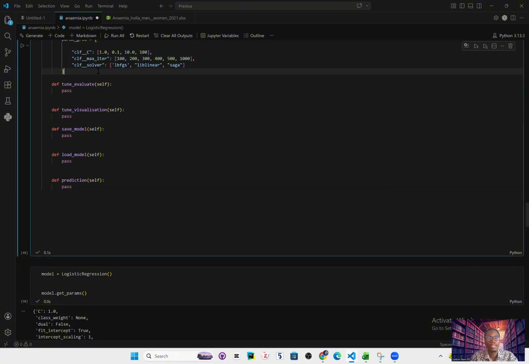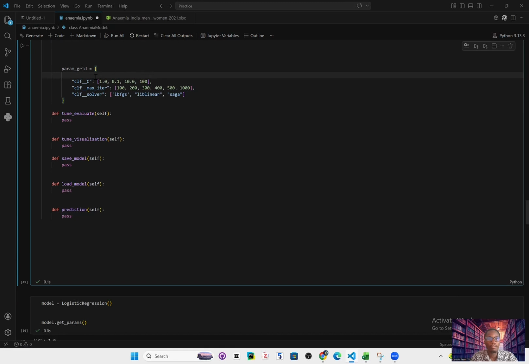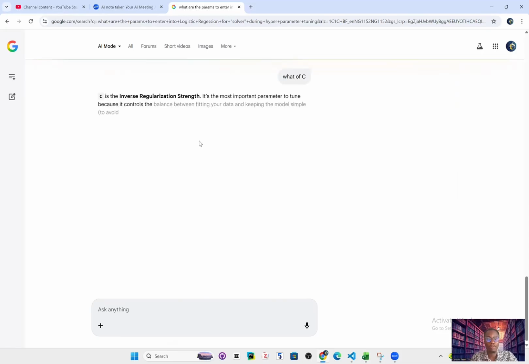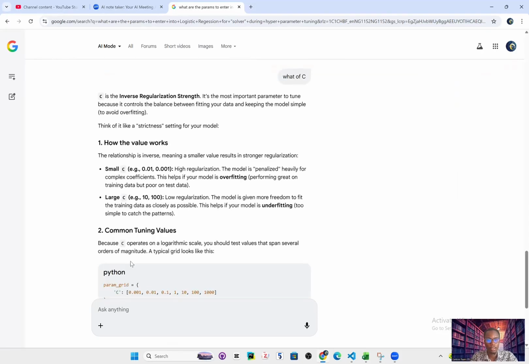So I think that was actually that. CLF, what of for clf C? Let's still confirm and be sure. Say what of C? You see, it's gonna say we have 0.001 and all of that in our param grid.